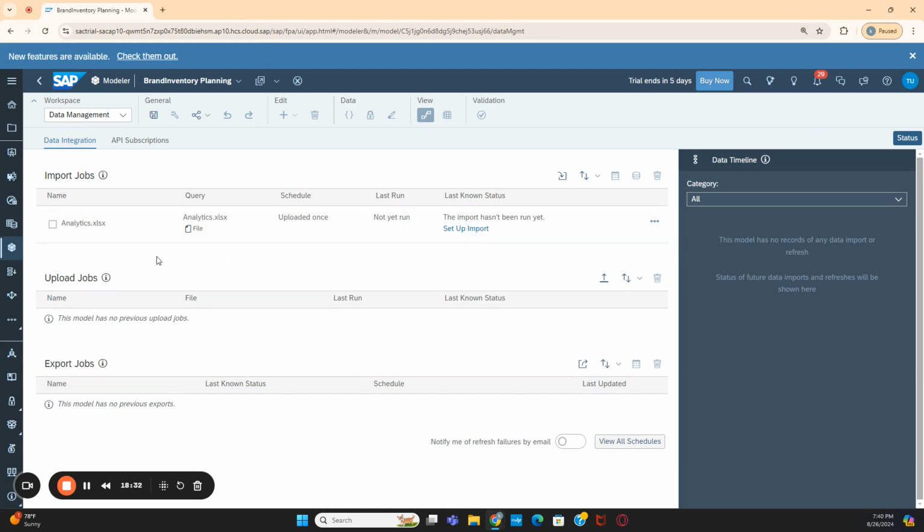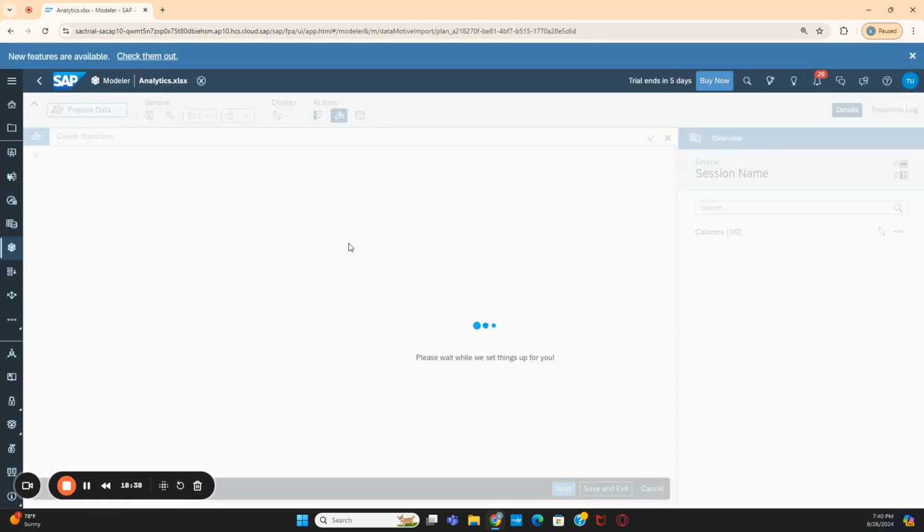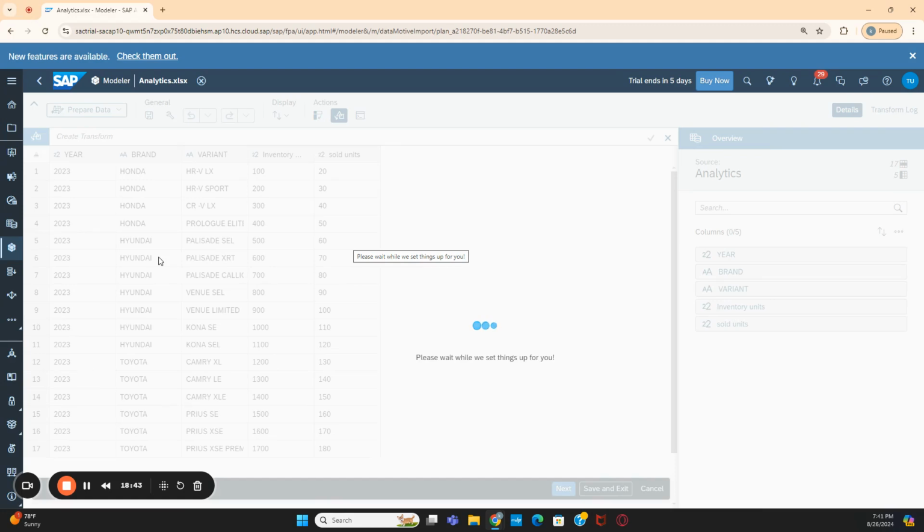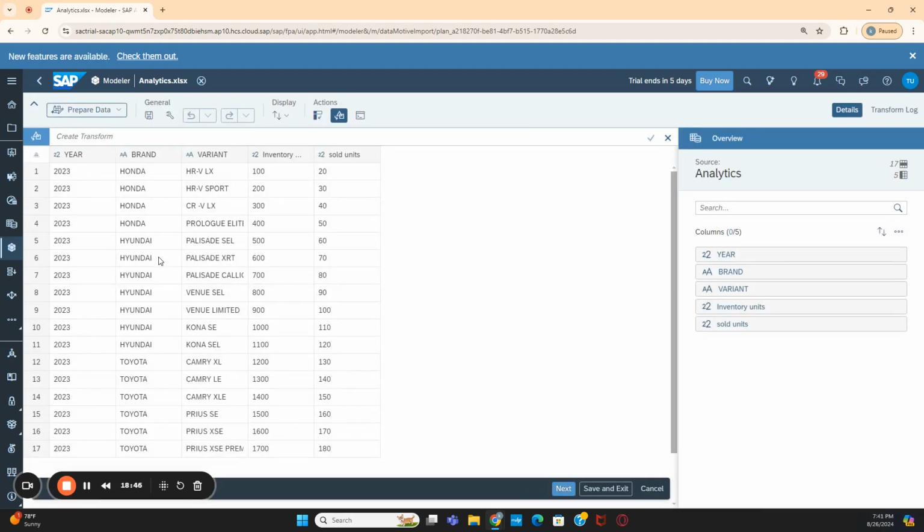This is the cloud system, so it will process data in the backend. Now let us set up the import. This is one thing I have noticed here. I am uploading this sheet, but this is the workbook, right? Which sheet we have selected, that it is not showing. That is one thing I noticed. Probably they missed it. If they showed the sheet name also here, that would be a good improvement, right?